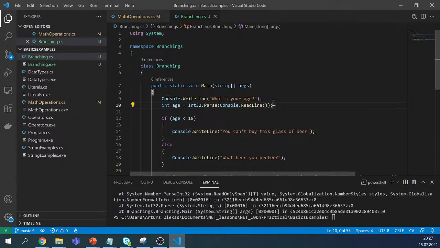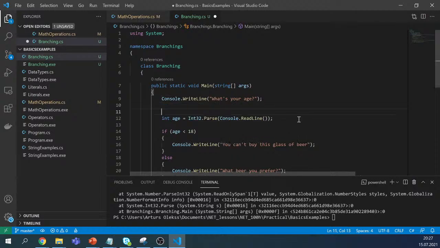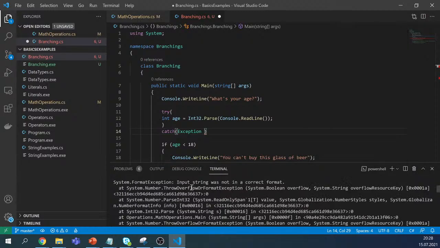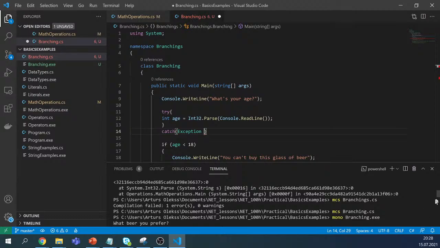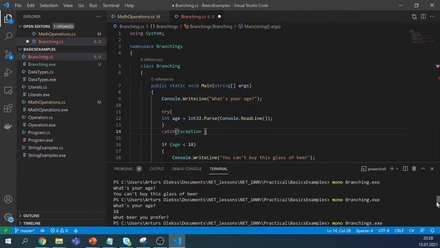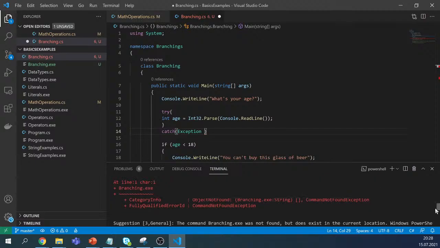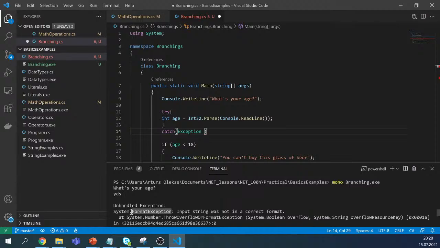In theory, I will show you try catch, and maybe I will not explain the concept of try catch, because this will be one of the next topics. But actually, I can quickly show you how we can proceed in such a case. So one moment, we have a handle exception. Default exception.